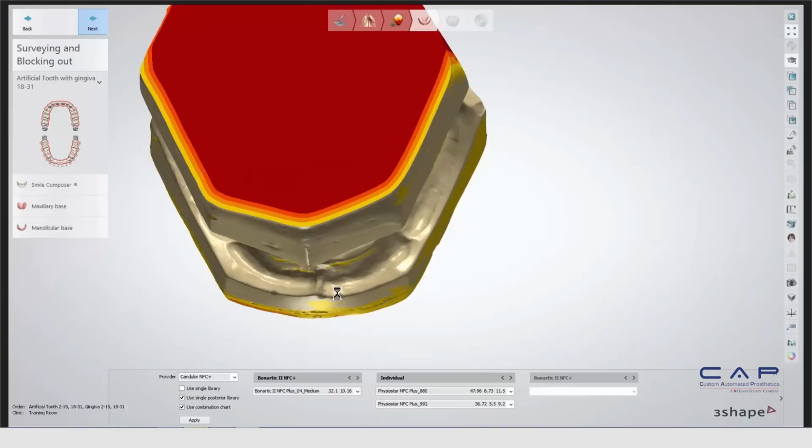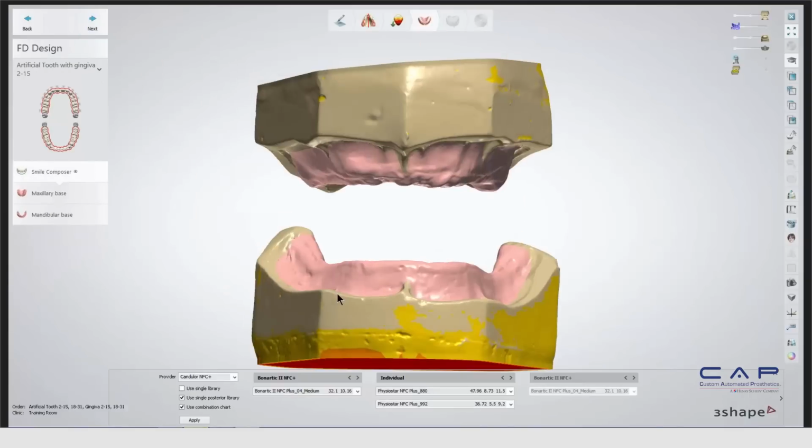On to the next stage, we're then going to go into the actual full denture design. Here at the bottom of our screen is the area where we go to select the library of teeth that we're going to be using. You can choose your provider down here. You can see Vita, Predenta, Allure, Condyliforms, 3Shape, or the default ones they have.